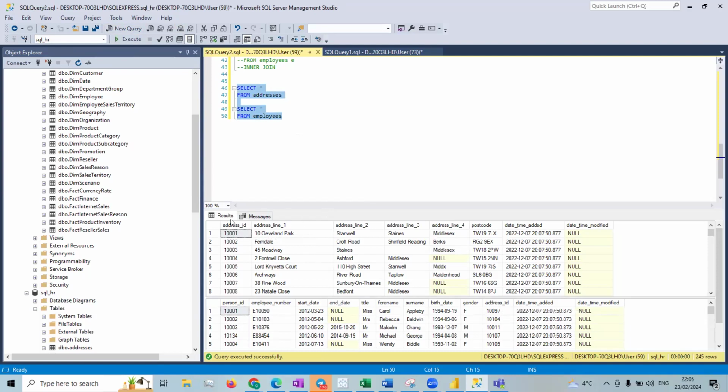The only thing linking these two tables, if you look at all the column headers, is this address ID. And that is what our query is going to be based on when we do the joins. Is that okay?